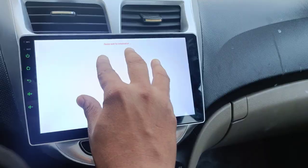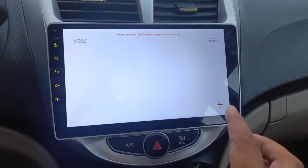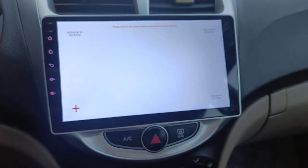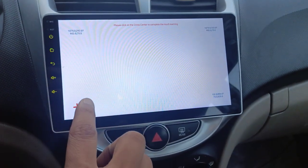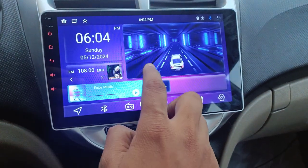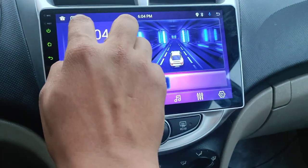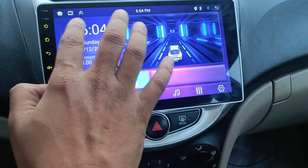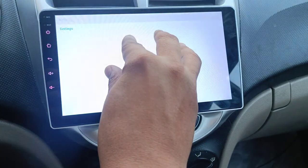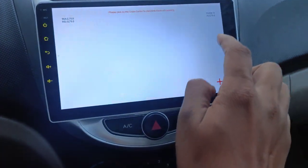Once the settings are online, you just click on the plus marks wherever they appear on the black screen. You need to click on each plus mark in order to calibrate your touchscreen. If it is still not working, just hold it again for some seconds, then leave it and click on the plus marks.